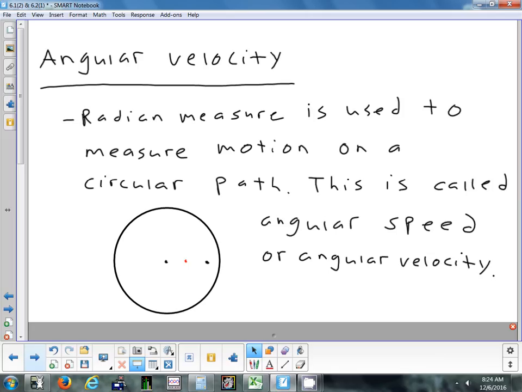But how about, let's say, think back to the planet example. Let's say you had a rope, and on the end of that rope you tied an object, like a rock or something, and you started swinging it in a circle. So now it's moving. Everything's moving. It's not staying stationary. That rock is moving. There's a reason why I can't measure it in miles per hour. Okay, and there's a hint kind of in this diagram.